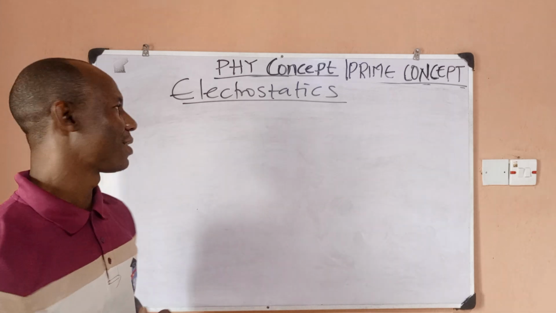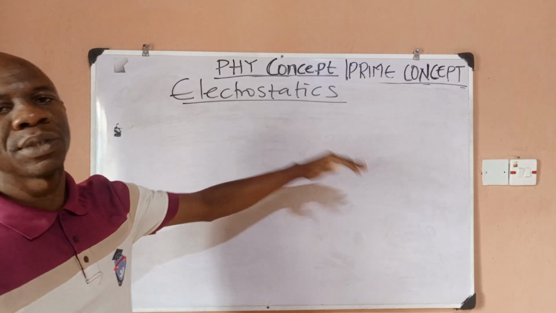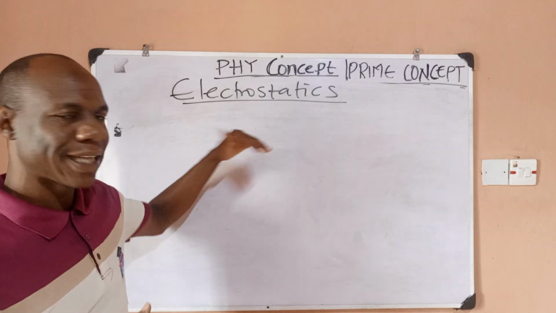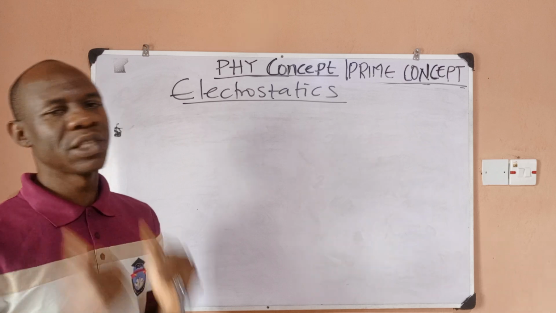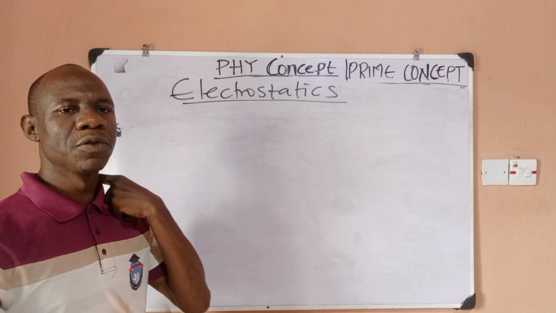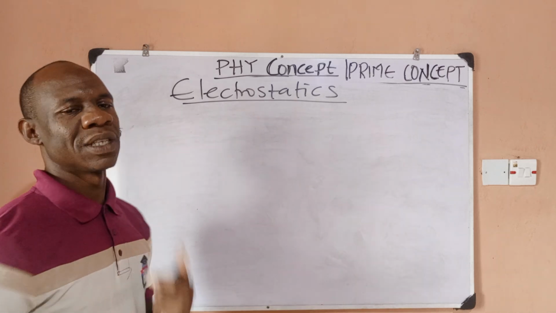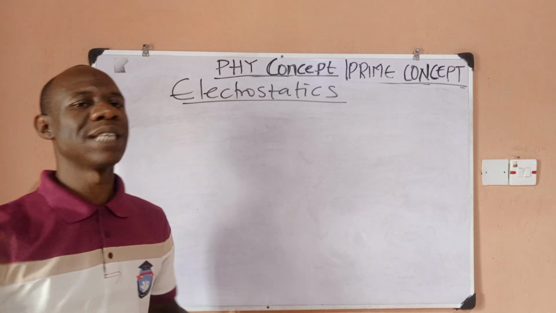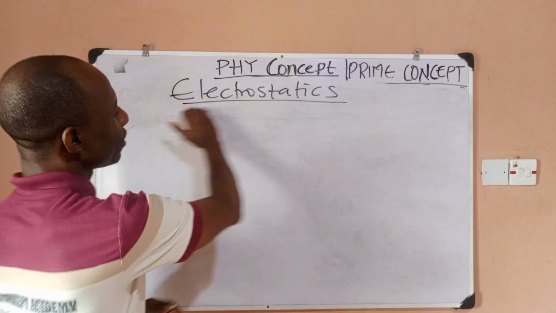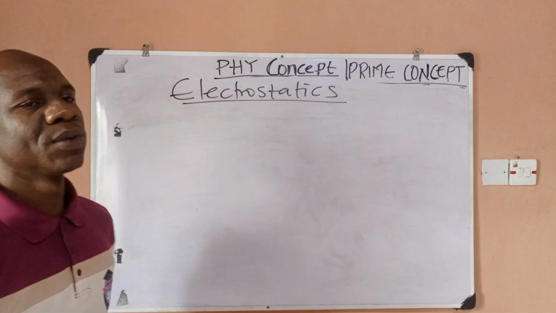That is electrostatics. The study of stationary charges or the study of static charges or the study of charges that are moving very slowly. Of course, when something is moving very slowly, it can be assumed that that thing is actually stationary relative to something that is very fast, right? So that is the concept electrostatics.